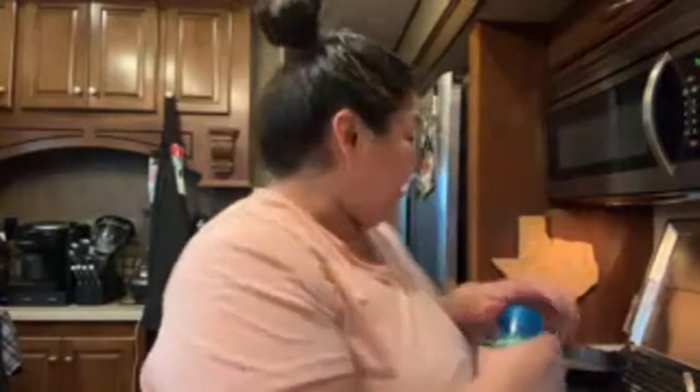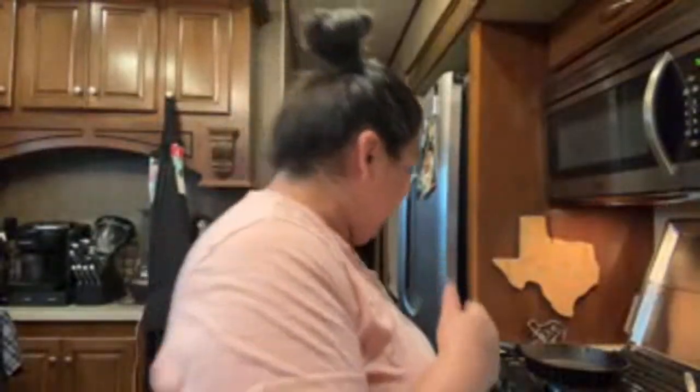So, instead of making homemade cream of mushroom soup, I'm doing a 4 ingredient cream of tuna casserole. And we eat it in the Midwest. I don't know if you guys have it down in the South. I haven't really seen it on menus, but we eat it a lot. And we make it like in the morning or something, and then we'll stick it in the crock pot. And then we come home, we give our kids tuna casserole because it's a casserole, and that's what we do in the Midwest. So I'm gonna make it.